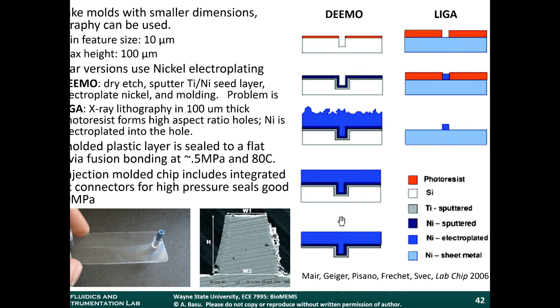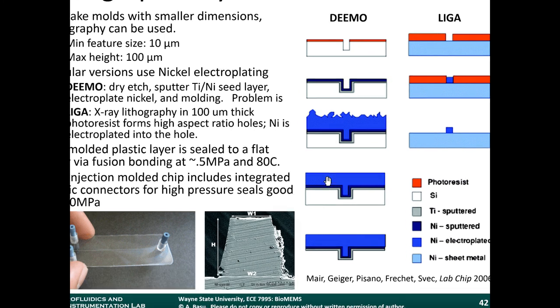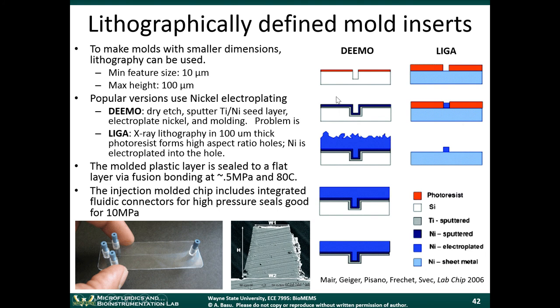I'm not going to go into all the details of this process, just in the interest of time. The idea is the same. You end up with a metal structure, with protruding metal structures on top. This is what defines where your channel will be. This is the mold that's ultimately used in your injection molding machine.